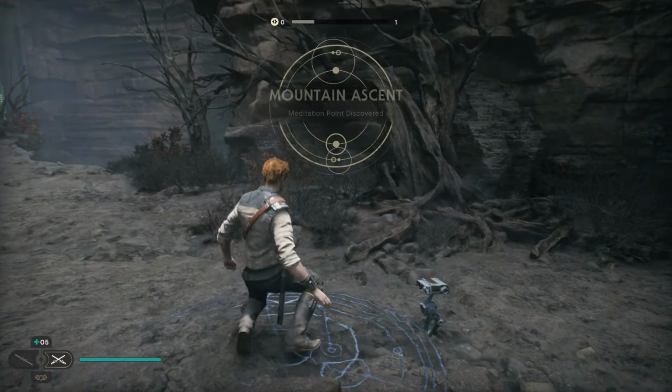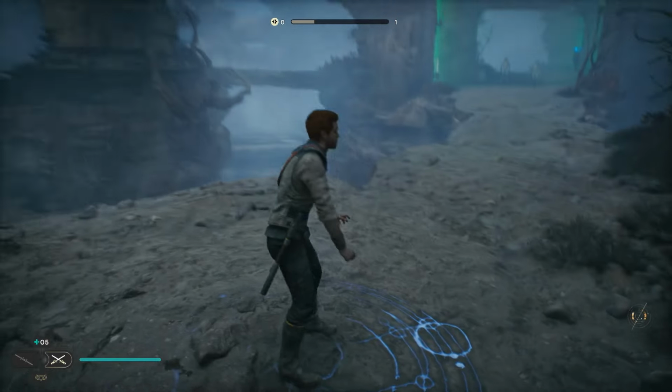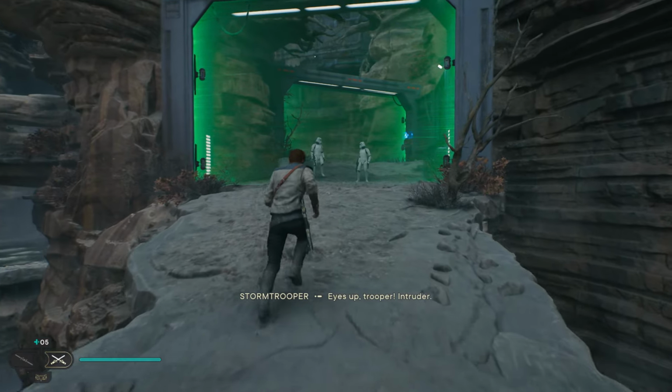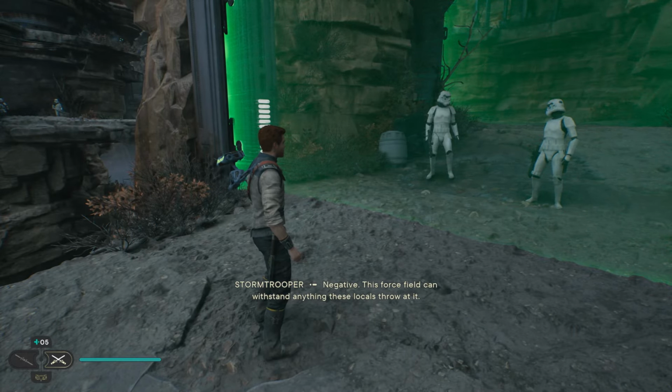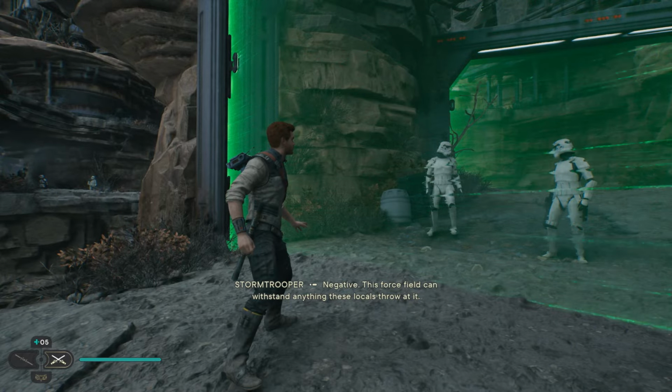So there's some stormtroopers over there. Come on, buddy. Eyes up, trooper. Intruder. Can we open fire? Let's shoot him. Negative. This force field can withstand anything these locals throw at it.